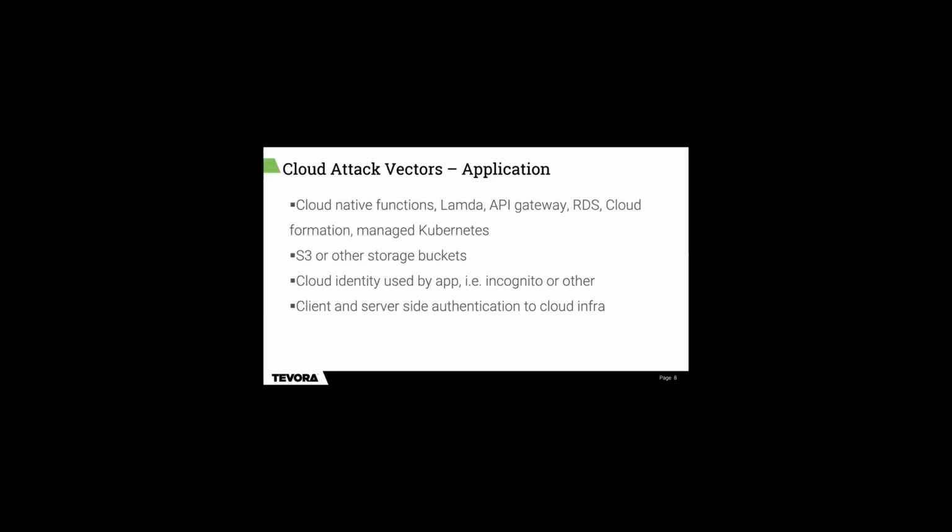What are the attack vectors for an application in the cloud, and how does that look different from what you might see from an on-prem application? Well, in many cases, it can be very similar. But oftentimes, as people have firmly transitioned, they have now not only just a copy of their previous on-prem stack, but they're starting to really dig into cloud native functions, right?